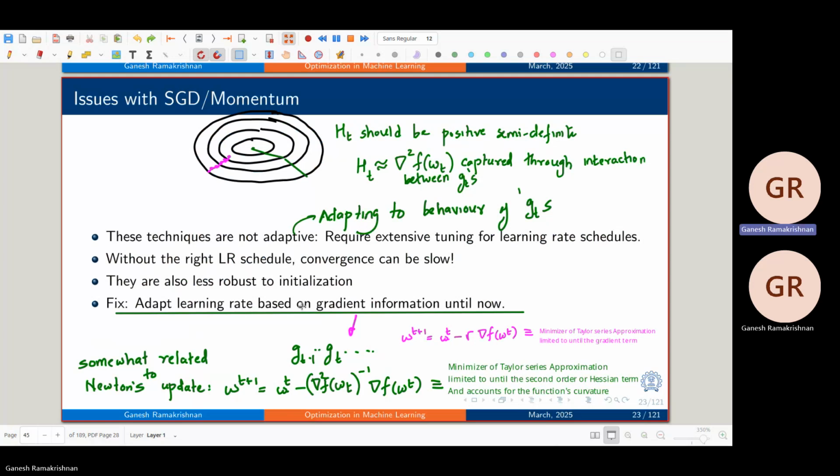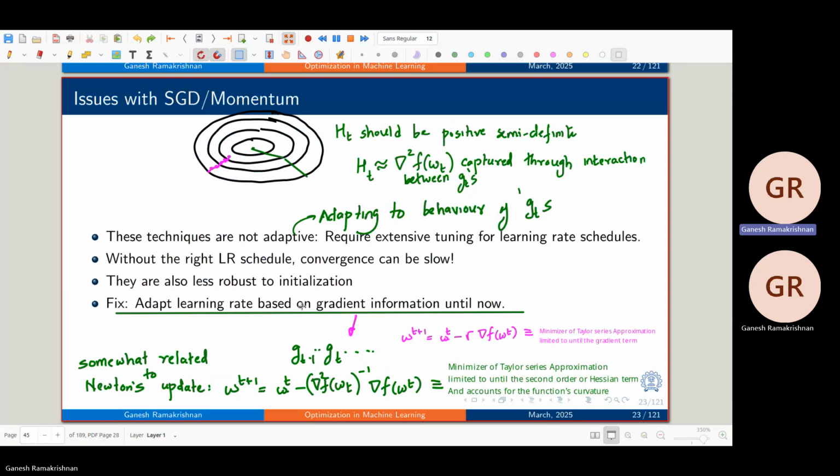So there's a nice fix. And the nice fix is actually inspired by second order methods. It's inspired by Newton's method. So I will just quickly talk about Newton's method and then leave food for thought, right? So what does Newton's method say? Well, instead of gradient descent, which was based on a first order approximation of the function, do an update based on the second order approximation of the function. And the good thing about Newton's method is you get a very good learning rate there. The direction for descent is very complex there, but the learning rate is very nice. Okay, that's where we're going to get inspired by Newton's, right?